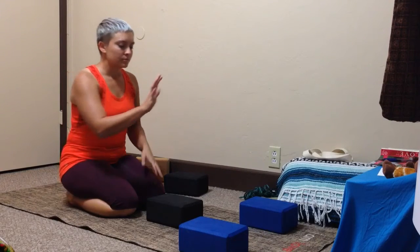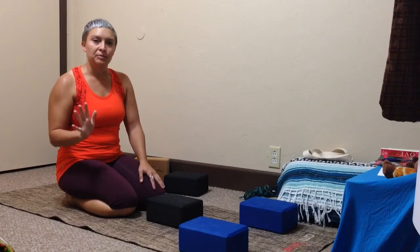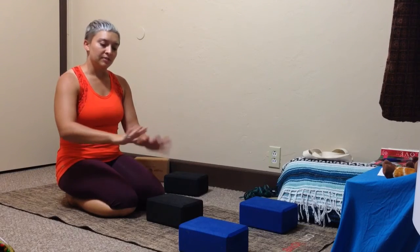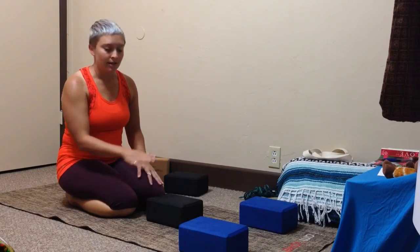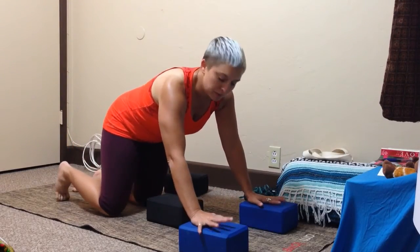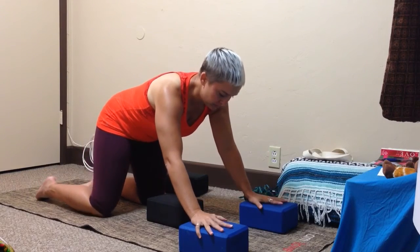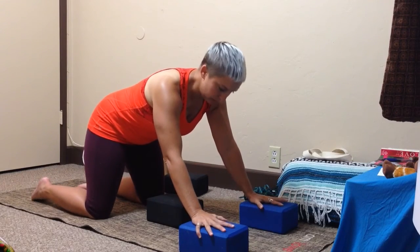You're not having to hold yourself up. So we're going to take Child's Pose. We've got three blocks — if you don't have blocks, grab books, grab DVDs, whatever you need, as long as they're equal height. The first two go at the top of your mat, third one in the middle. These first two are going to be for my hands. Spread your fingers super wide, index fingers facing forward, gripping your block super hard.